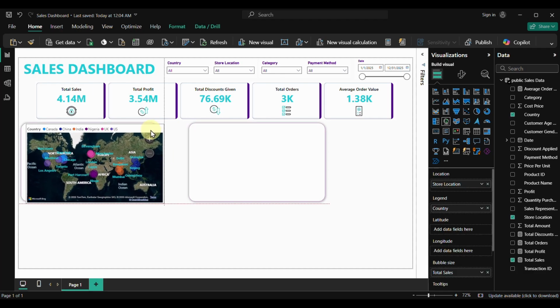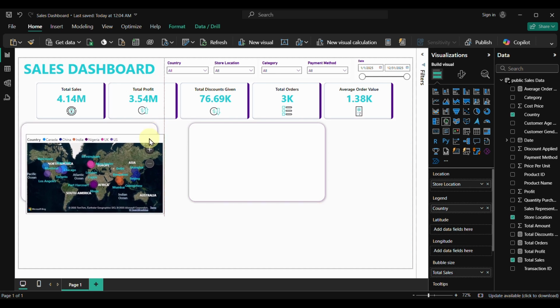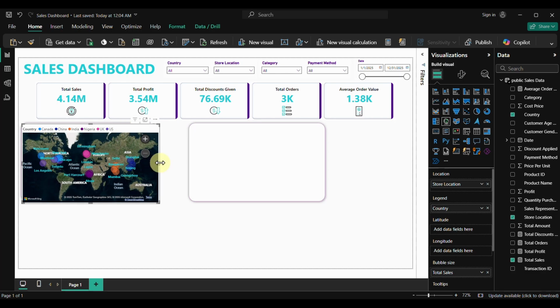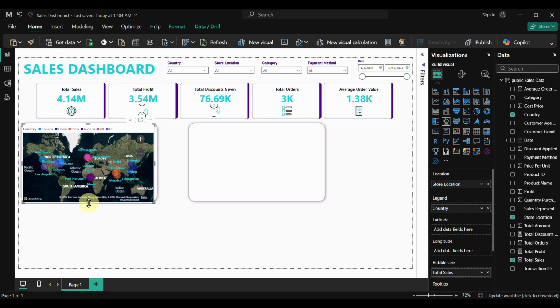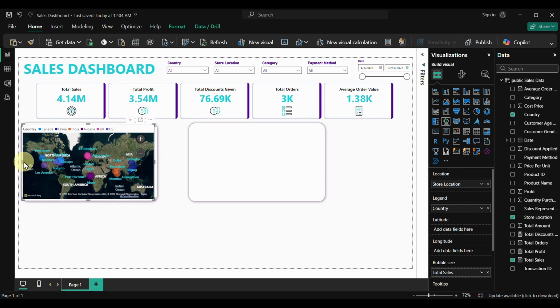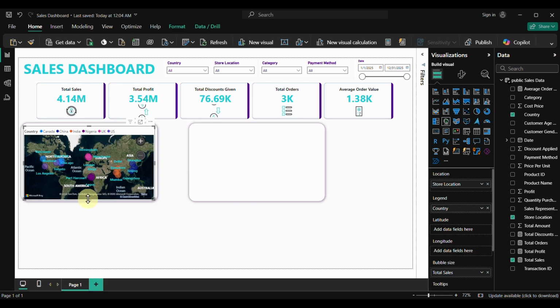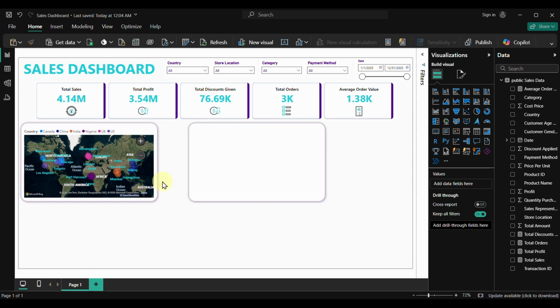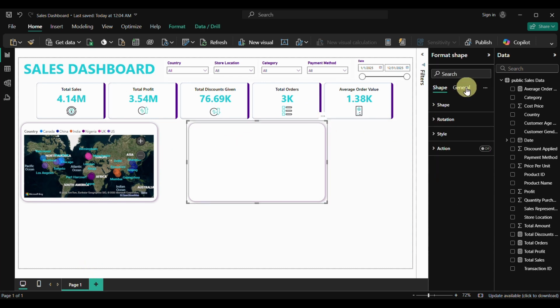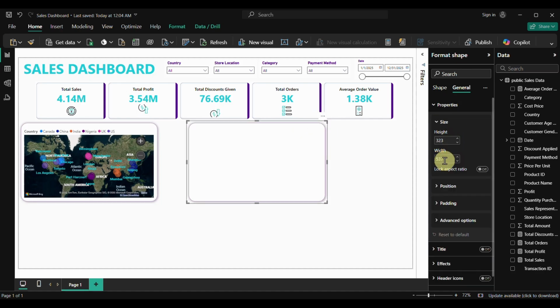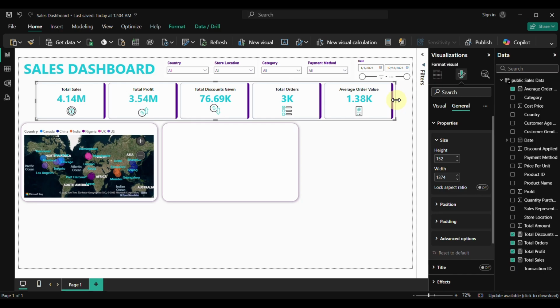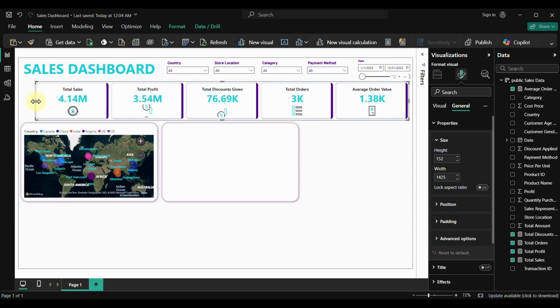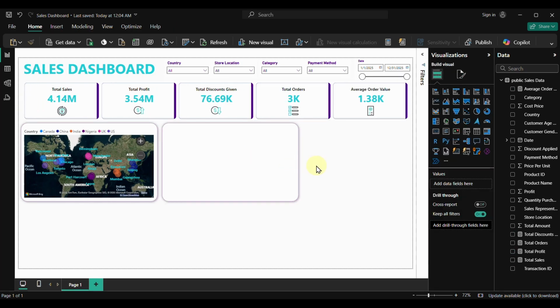Okay, so now let's make sure our map is actually well inserted in the chart. I think it looks okay. I think it is well inserted. As you can see, look at properties. These are the size of the card. You can just copy it on your site. So they are the format, the size of our shape. Okay, so let's stretch that one to make it look good.